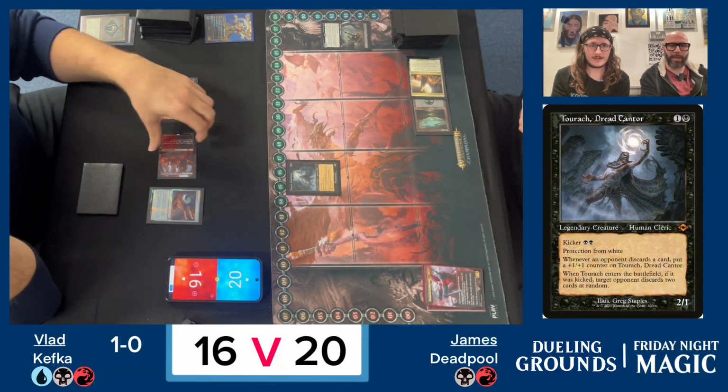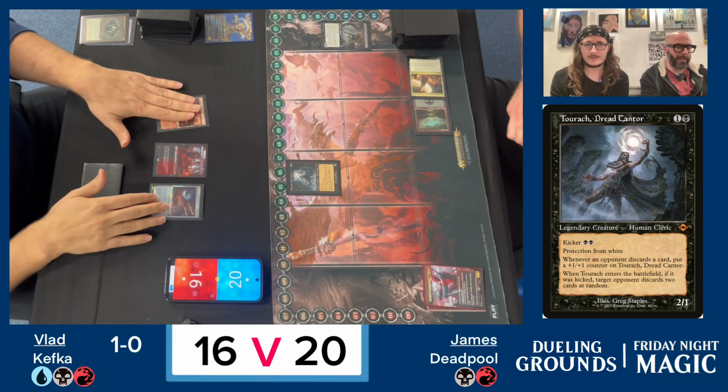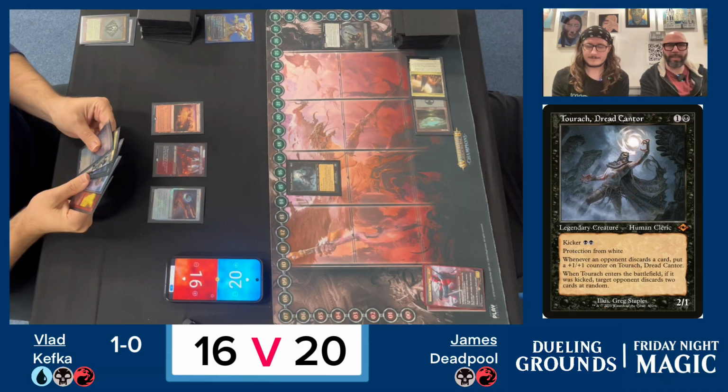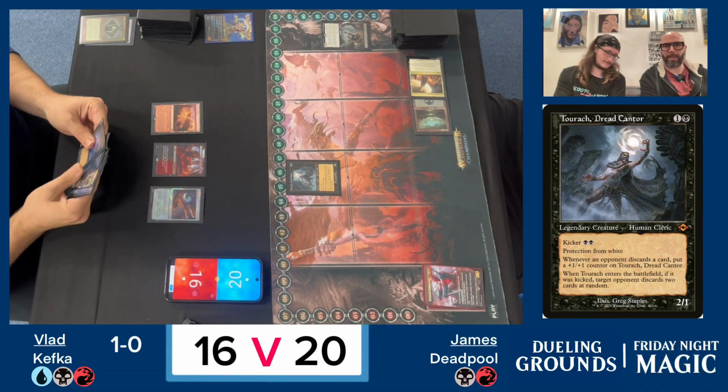I wonder if Vlad heats it. No, just goes to his turn. Lets it go. I mean, it's not very threatening right now, is it? As a 2-1, and heat isn't on. You might want to hang on to it for something else. Yep.